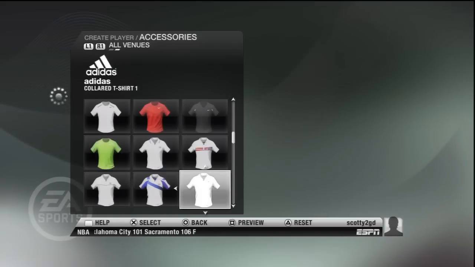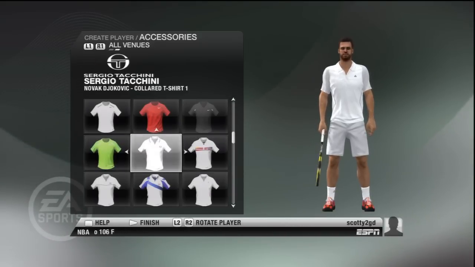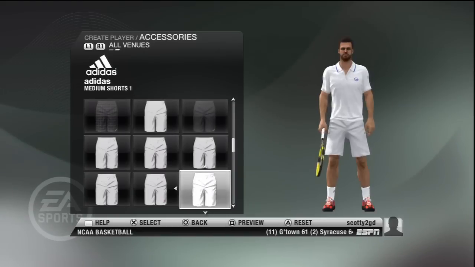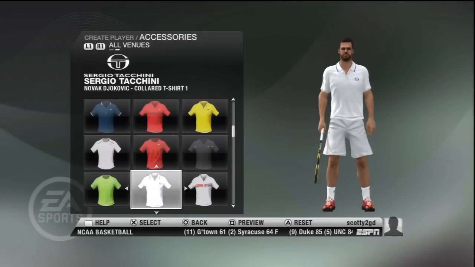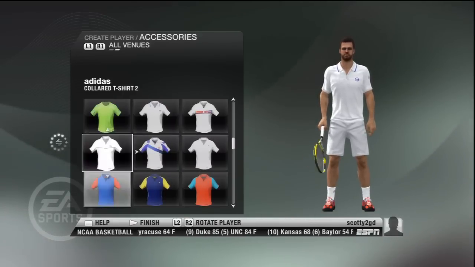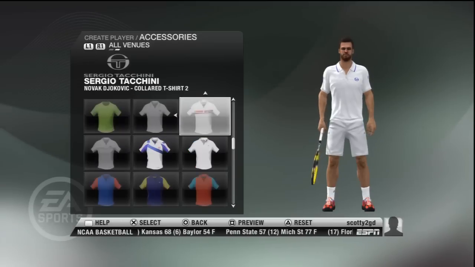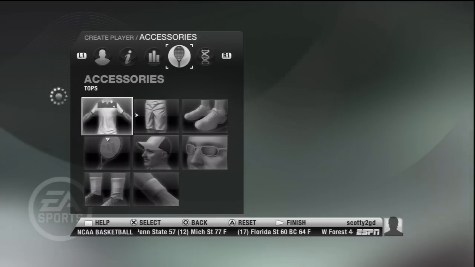Right, top. I find this more exciting than actually creating a character. I think I'll go for a bit of Fred Perry. That's not Fred Perry, is it? That's what Djokovic has. Oh. I'll go for... how many more are there? Adidas. God, EA Sports. I wouldn't pick that. No offense to EA Sports, but... well, I'll go for a bit of Nike.